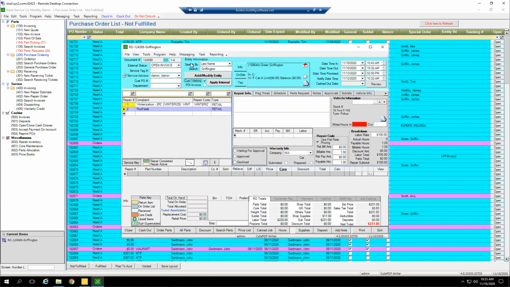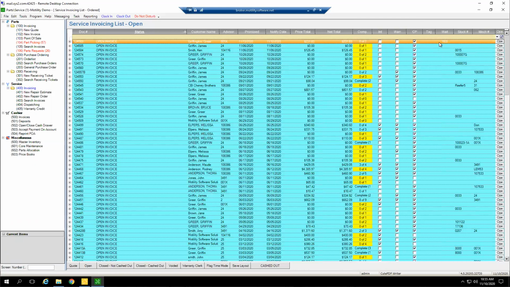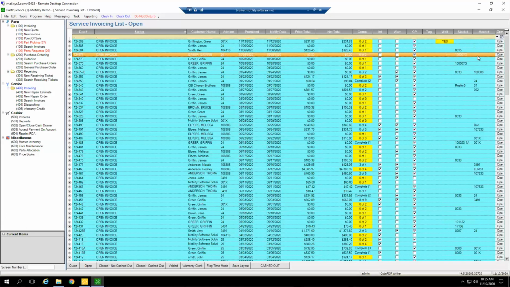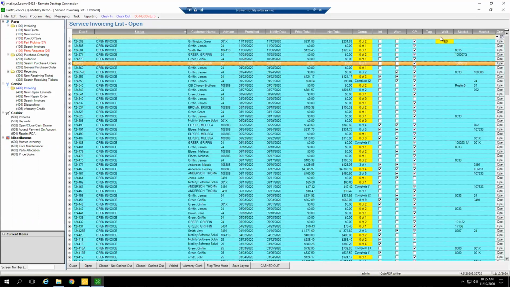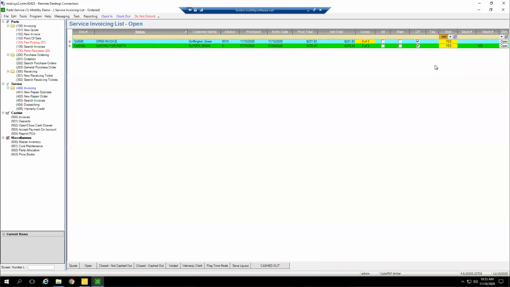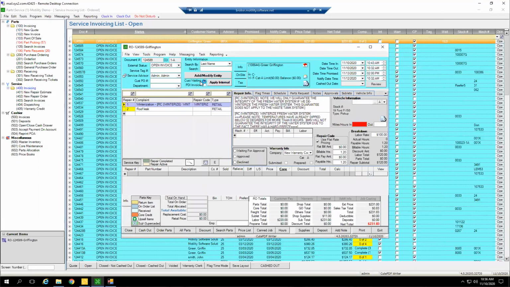If you check off Customer Waiting, there's simply a field in the invoicing screen called Customer Waiting. However you want to use that is up to you. Historically, I have used it as the customer is in the building. If you have customers that get same-day service that you expect to get in and out, this Yes here could tell me, hey, show me all the customers who are in the shop right now. So waiting, hit yes. I have two, Brian Elpers and this Greer Griffington customer. So that's up to you whether you want to use that. It's just a checkbox on and off.